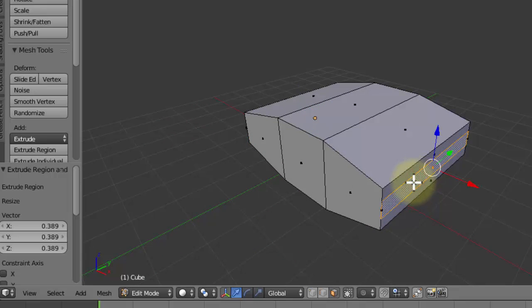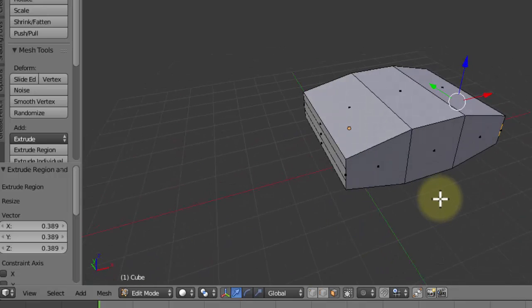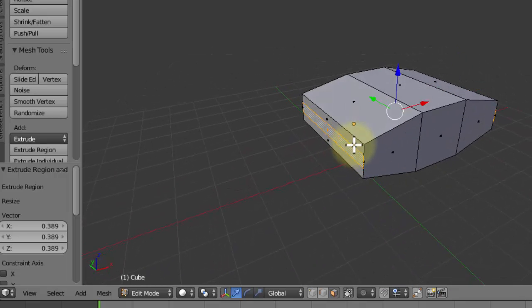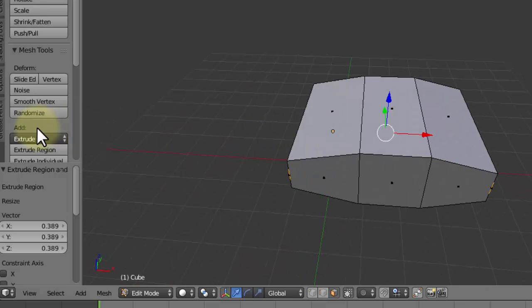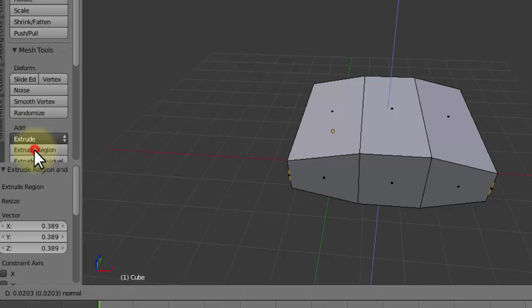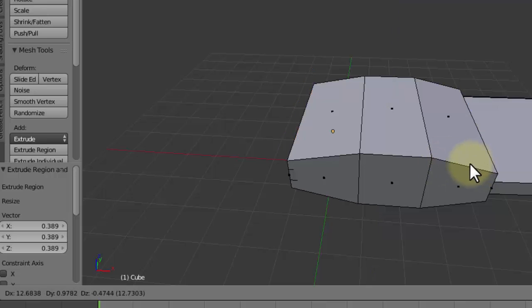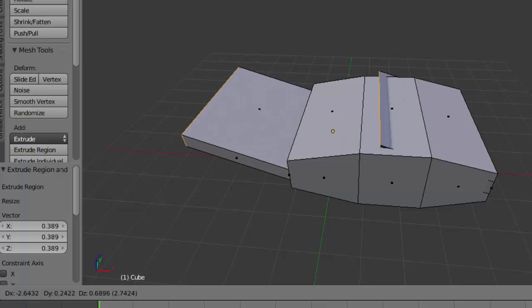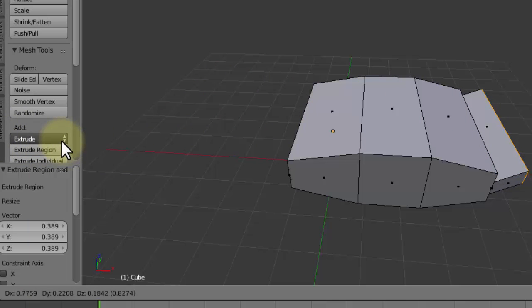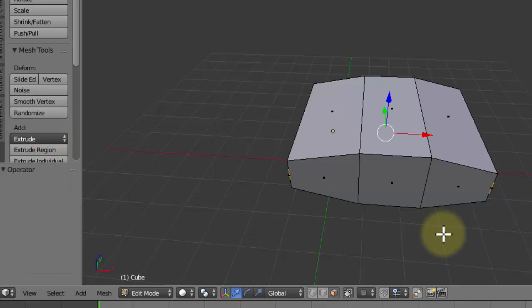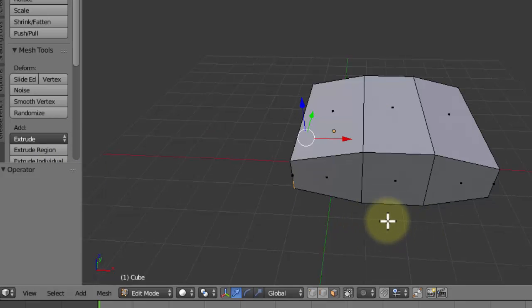Sometimes you can do both sides at the same time. So if I try to do that one and hold down shift and try to do this one, again, I want to select the middle area here. And I hit E to extrude and try to pull this out. Oops, I'm still in Z constraint. I'm going to hit Z out so I can try to pull this out, but this doesn't work because it pulls out both in different directions. So I don't want to do that. I'm going to undo this. Let's see where we're at.